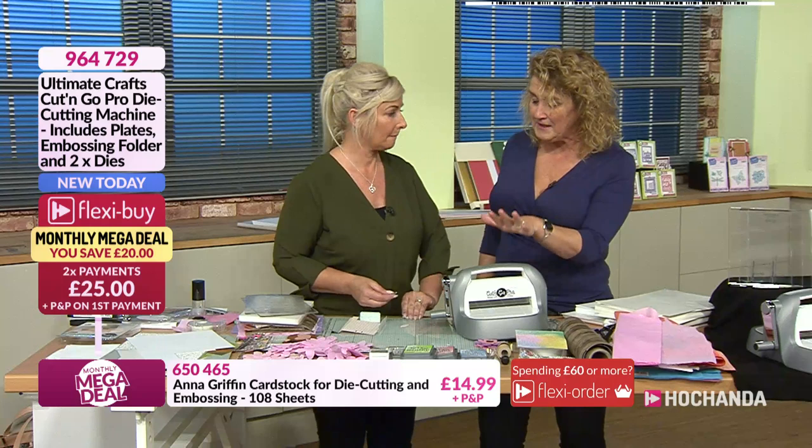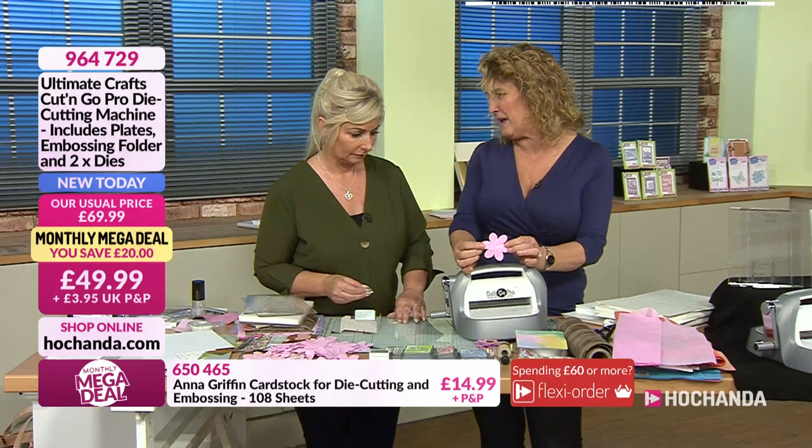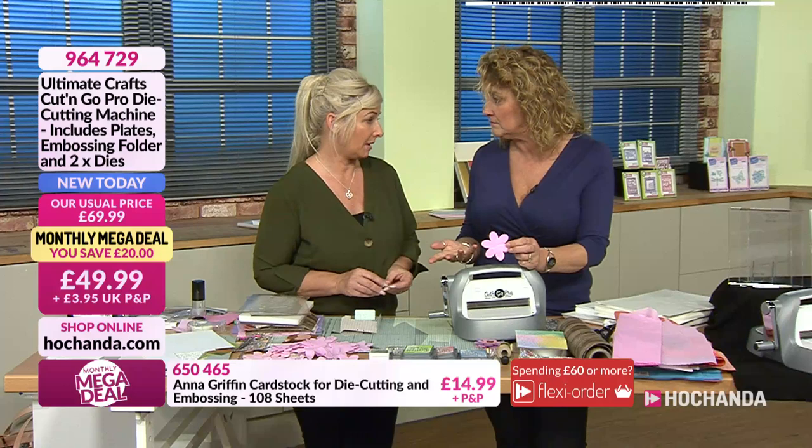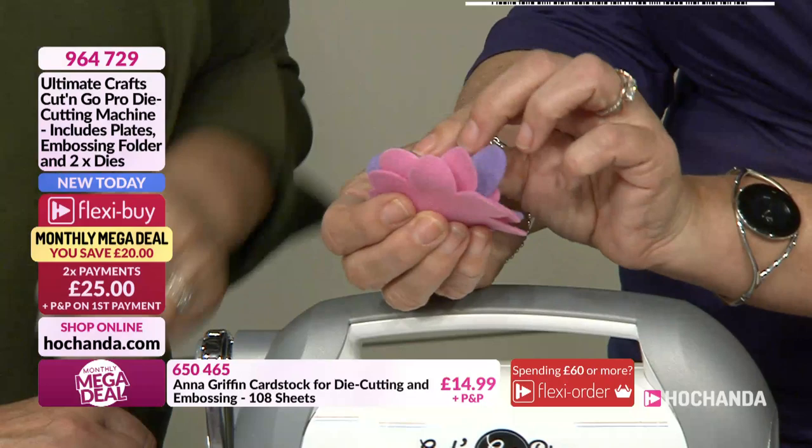I use the word compromise because it is that. Say if I saw these in a pack, might have 24 of them in a pack, but I might be looking at them thinking, well, actually, I don't want pink, I want purple. I can go and get purple crepe paper and make your own. Yes, it might be I'm wanting to do little flowers. I mean, look at that, just with that felt, you could put them on a hairband, on a card, or decorate a box with it. You're cutting out multiple layers with these.